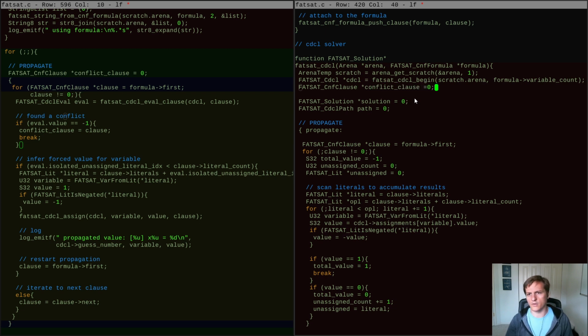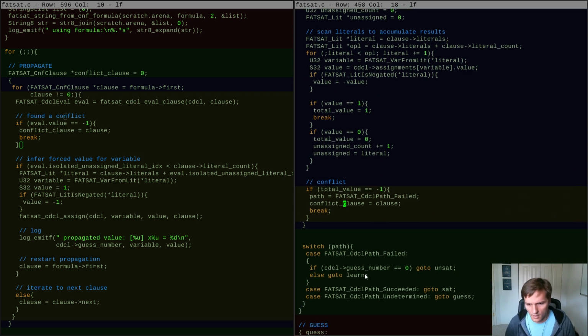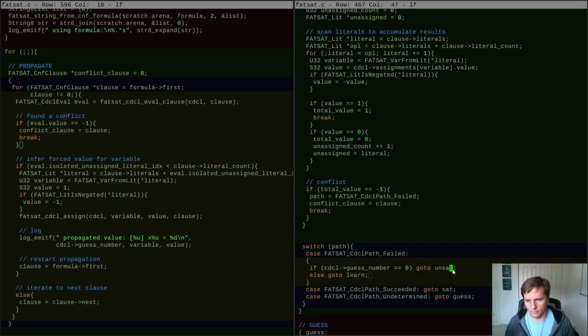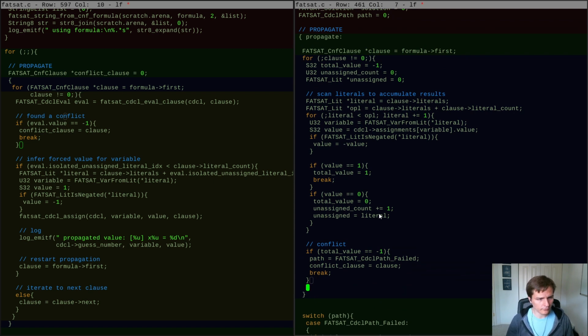Conflict clause, so that we can pass it from propagate to wherever that links to, right? If that links to unsat, doesn't matter. If it links to learn, we need to see the conflict clause.